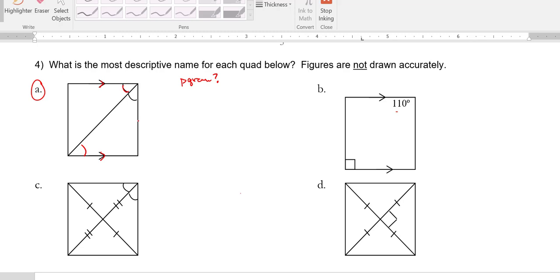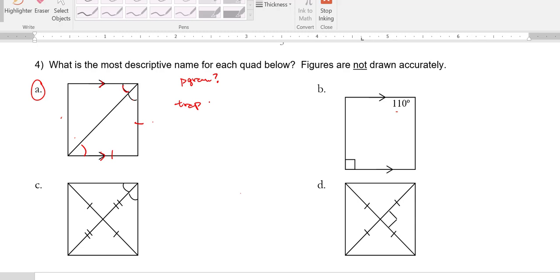which means that this triangle right here is going to be isosceles, which means that side's congruent to that side. And then if I look at this thing, I can't really prove that these two triangles are congruent to each other. I don't see any way to do that. These two sides aren't parallel to each other, so I know that I don't know if these are congruent to each other. So it doesn't look like I can prove it's a parallelogram. And in fact, I just have one pair of opposite sides parallel to each other, so I know that it's got to be a trapezoid.